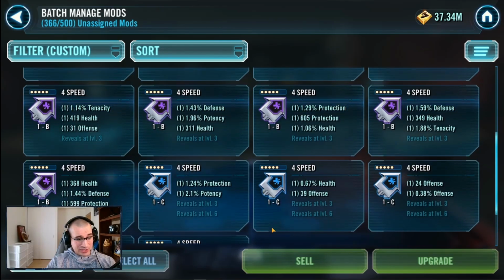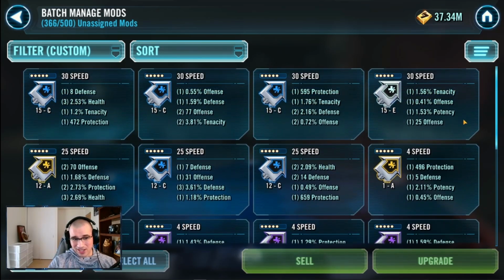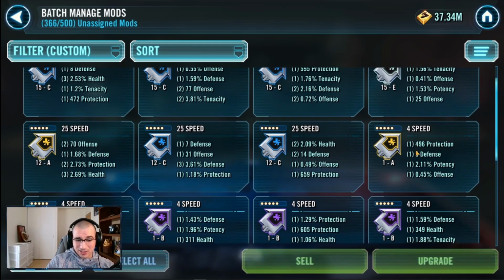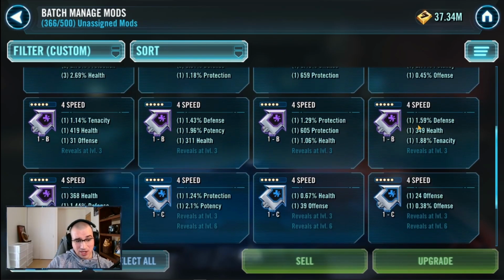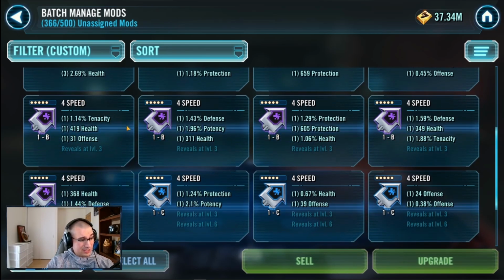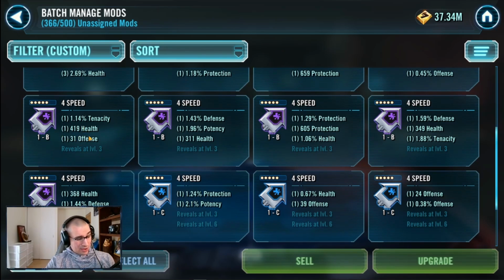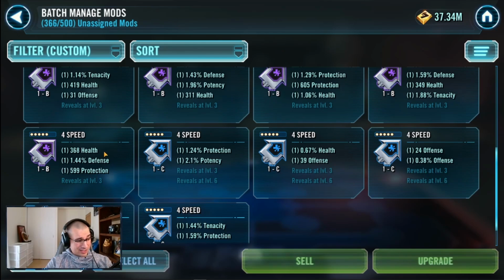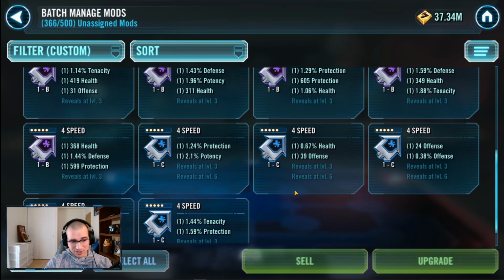If I was looking on clearing these, I would just level them up and see which ones have flat stats. So like this one, flat protection, flat defense, maybe I would sell it. It's not that great. This one, yeah, it's okay. This is okay. This one, not as good. Some tenacity, flat health, flat offense. Honestly, not great. I would sell this. Two flat stats, health and protection. Not great. I would sell that.